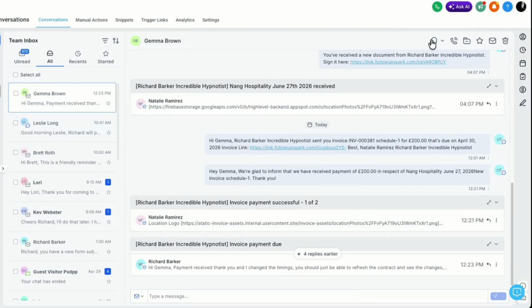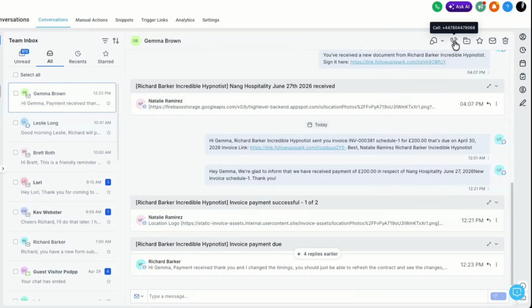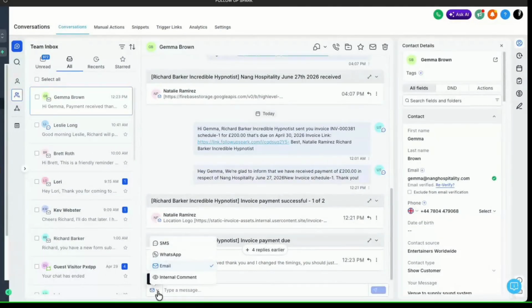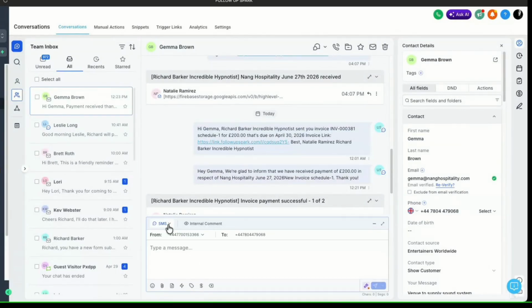But there's more. Obviously, if you look on the top, I'm able to do all of this stuff with her. Look, I can look at all the conversations. I can send a text. I can make a call. I can do a WhatsApp. I can send an email. I can write internal comments, contacts, appointments. So much more in here. I can obviously call her just by clicking on the call button and so on. And as per normal, if you want to send something to someone, like create a text, you can actually do that just by the bottom modal right there. And as per normal, all of our little links are at the bottom as well. Okay, so there's your conversations. That's changed.